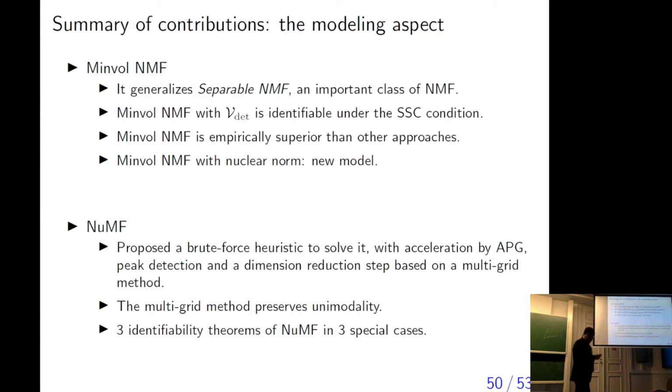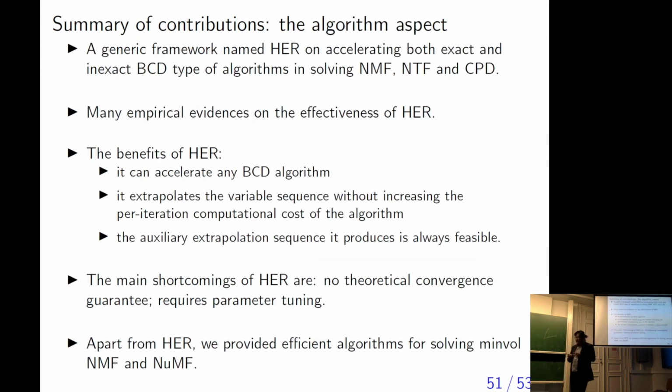So first, about the summary, as the title suggests, it is model, algorithm, and application. In the model, I consider 2 models, min-vol and NU. Min-vol means minimum volume, and NU means non-negative unimodal. And I have a new model and new identifiability result, and then experiments showcase the algorithm works better than the existing one, and that's it.